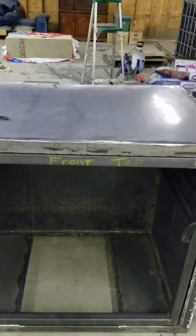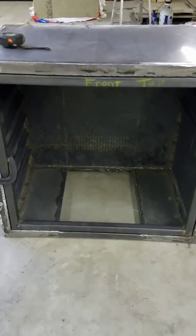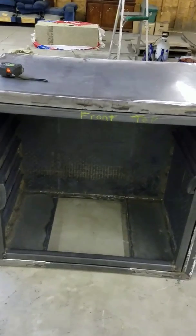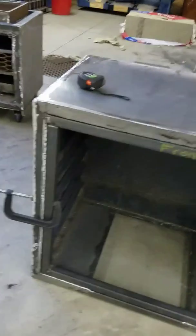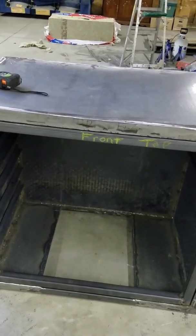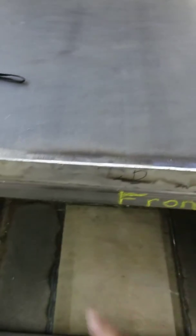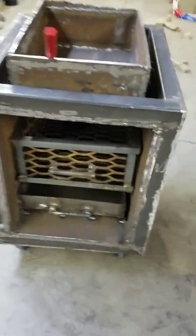I just got done framing up the door frame, so I'll let that set until tomorrow. When I come out and work on it tomorrow night, Lord willing, I'll take it out, flip it over, and weld the other sides, and then we should be good to go. Then I've got to get my hinges. I'm going to get some 3/16 inch plate, probably inch, inch and a half, and I'll put it all the way around 360 degrees to seal it, and then I'll put the gasket on the inside of that part of the door, and do the same to this one.